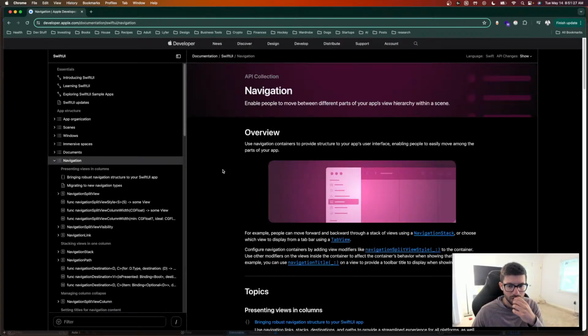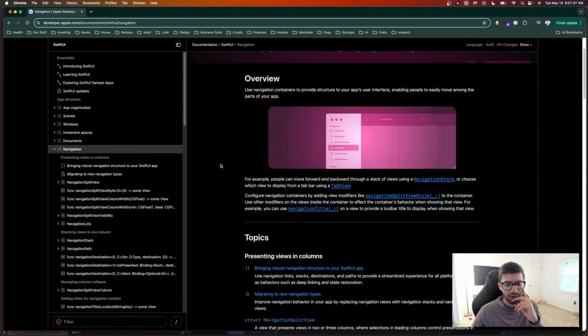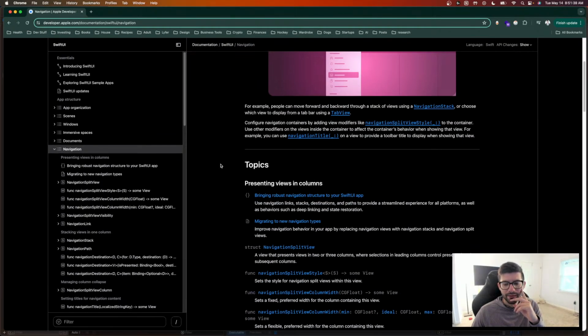Navigation. Use navigation containers to provide structure to the app's interface, enable people to easily move among the parts of your app. For example, people can go forward and backward through stacks of views using, oh, navigation stack. Oh, I looked up the wrong thing.